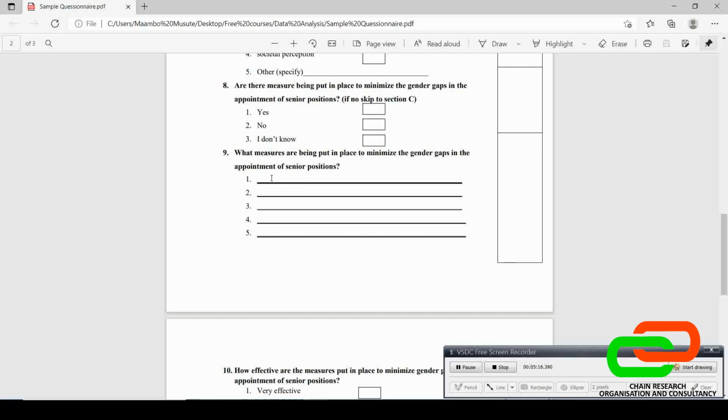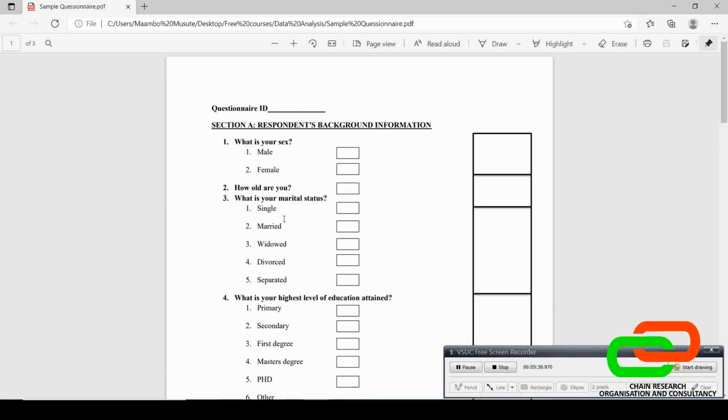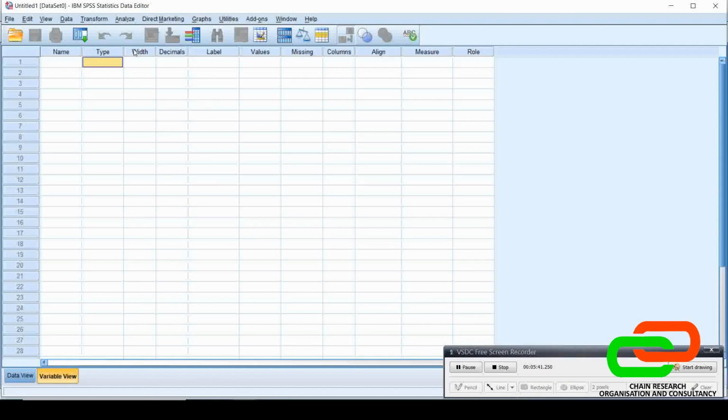So here you are at liberty to enter which response you feel is appropriate, or you feel you should put in your own words. From first, you put whatever response. If you're going to put down 4 measures or 2 measures, you write the first measure, the second one. So these are for numbering purposes and not for answering purposes. While in our first instance, these are for answering purposes. I hope that's clear. Then we have our width.